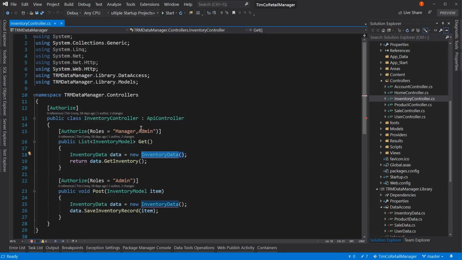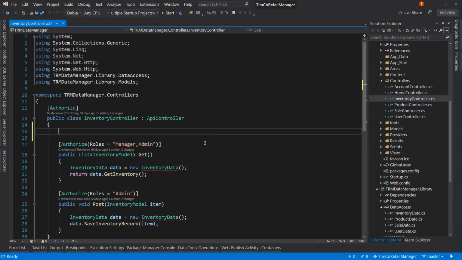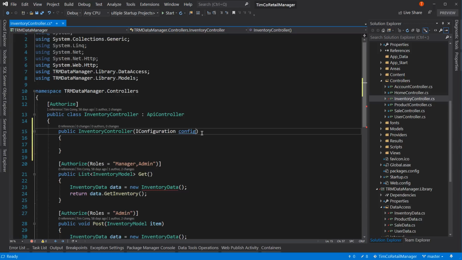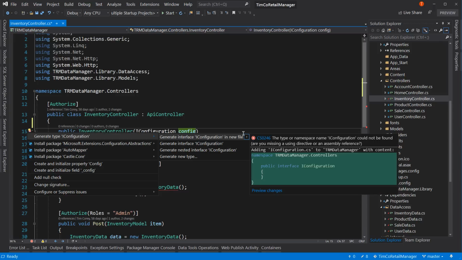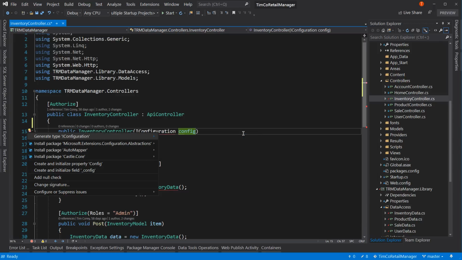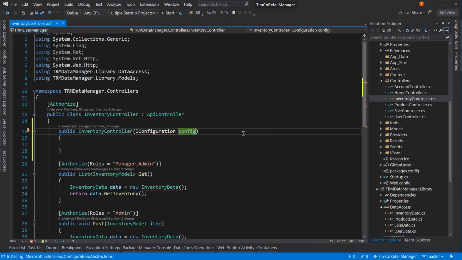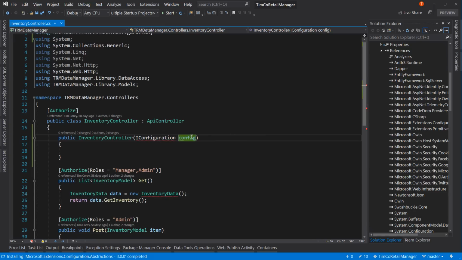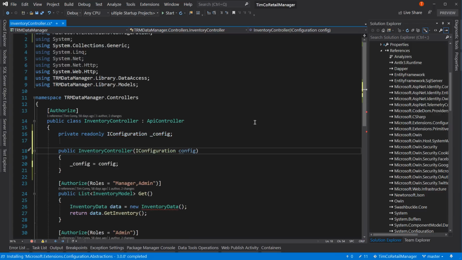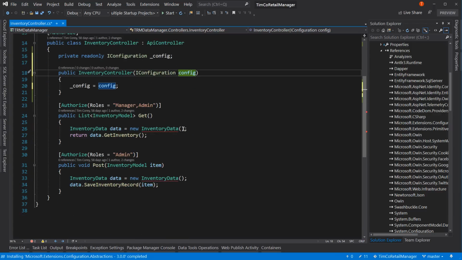Now, again, that should come from dependency injection, but for now, what I'm going to do is just do my constructor and ask for the same thing. We're going to install the package, well, I thought I was going to install, there we go. Took a minute. Then we're going to initialize the field, and then we'll pass in that config.